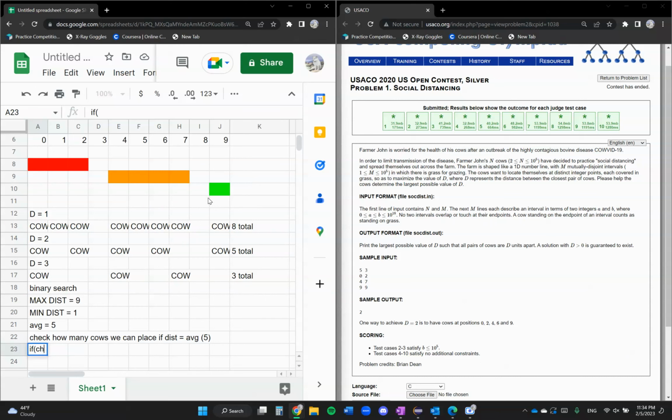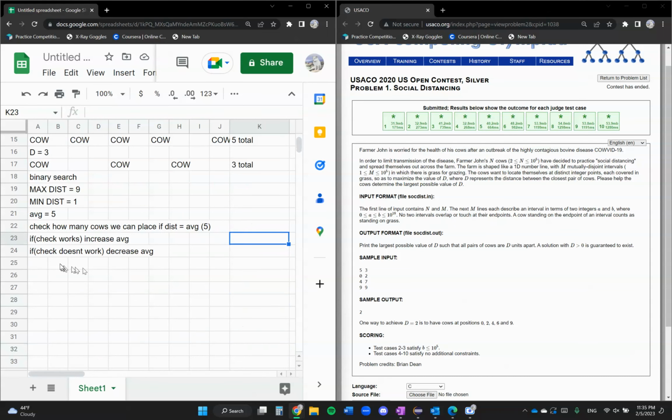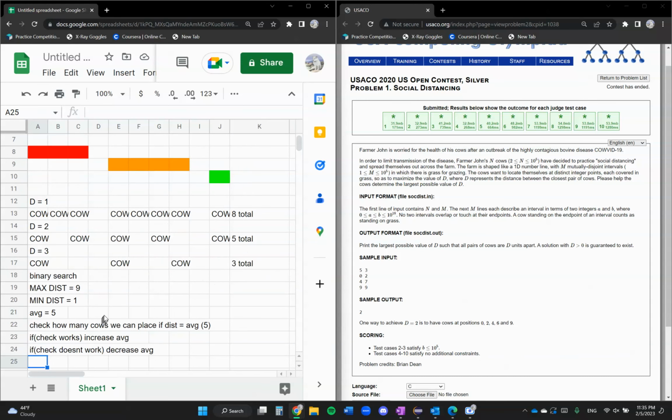So if the check works, then increase the average, and if the check doesn't work, then we decrease the average, which makes sense because we have to find the greatest possible value of d that works. If a certain value doesn't work, then we have to search lower, and if a certain value does work, then we have to search higher. We're trying to look for the greatest distance that works.